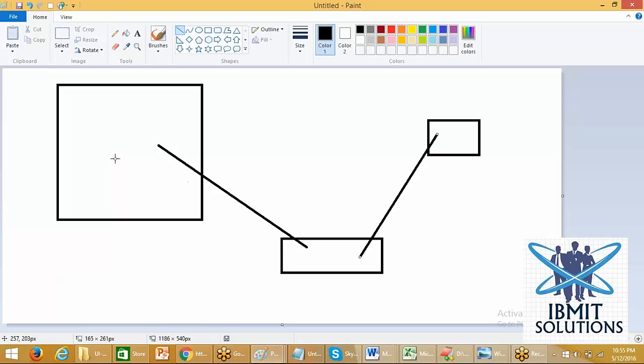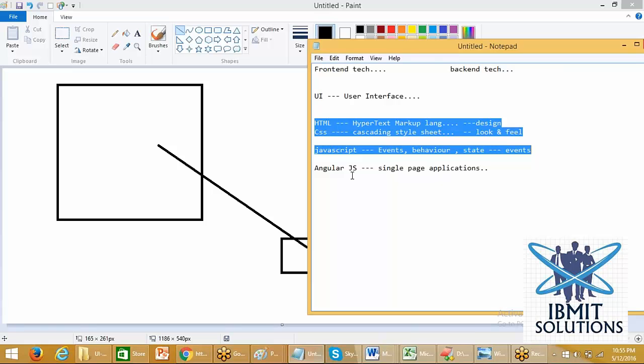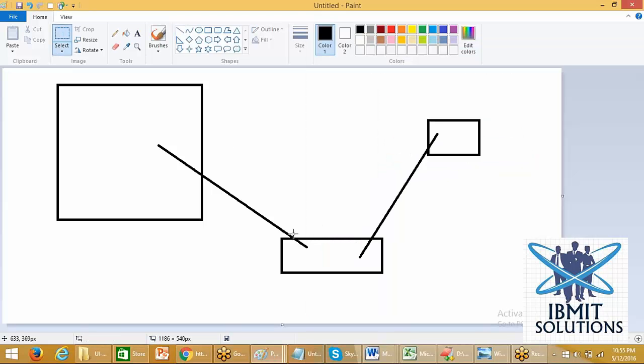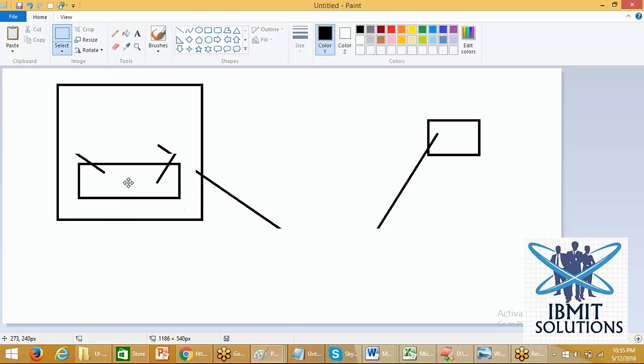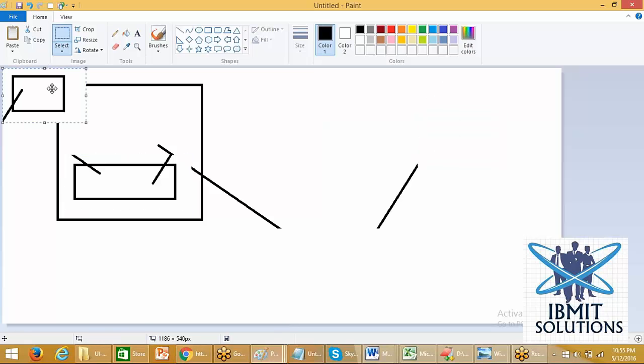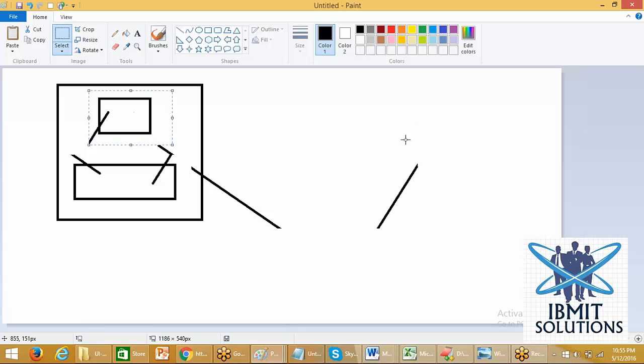So one company requires three resources here, but when it comes to AngularJS, look here. I don't want to have the database and server layer separately. I want to include it in the front end layer only. The database is the same thing, I don't want it separately. So meaning what? We have reduced to two layers, nothing but two resources. They don't have a job. So we are integrating the two layers into only the front end layer, which we can call a single page application.